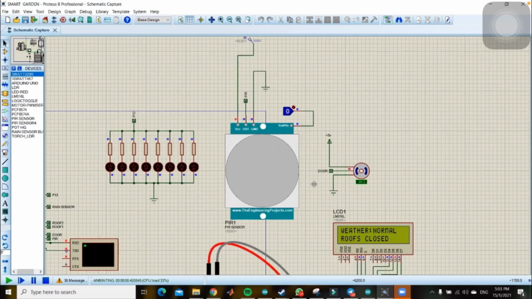The next sensor we are going to test is the passive infrared sensor that is connected to the motor of the door of the smart garden. When we set 1, meaning that there is a movement within the range of the PIR sensor, the motor will turn, making the door open to give access for the user to enter the smart garden. And when we set 0, there is no movement, the motor will turn as well and close the door of the smart garden.